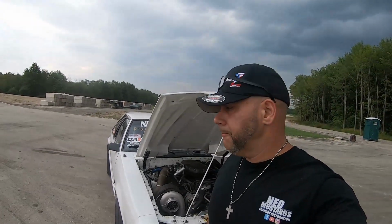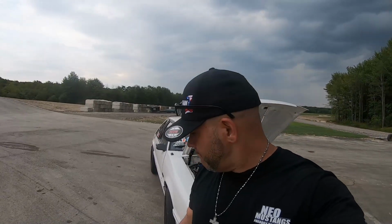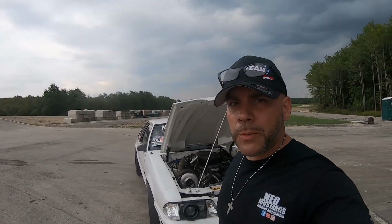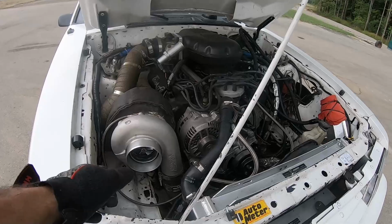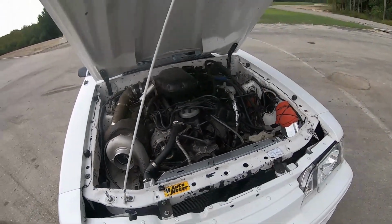Broke my trailer this week. Both axles, bringing a parts car home. Took this thing into the track and tried to get a couple hits on the radials. Figured I'd switch back over to my slicks, and then that happens. Never ran one before, never had an issue like that. It is what it is.